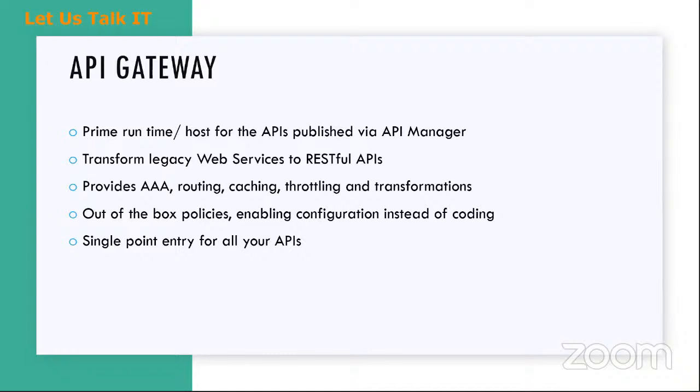So if you want to convert JSON to XML or vice versa, there's already a pre-built policy available on these API gateways that you can just drag and drop onto your orchestration, and say that if I get a JSON request, convert it to XML and call an endpoint, or vice versa. There are different policies depending on what management solution you're buying, but most of them have these out-of-the-box policies, which enable you to just configure instead of code. You can just drag and drop those configuration policies to perform some default functions. So that's about your API gateway.